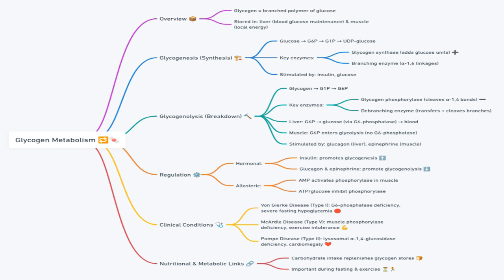Glycogenesis is the synthesis of glycogen from glucose 6-phosphate, and the hormone insulin, released in response to high blood glucose levels, stimulates the synthesis of glycogen. When the blood glucose rises, especially after a meal, the beta cells of the pancreas secrete insulin, and it immediately accelerates the uptake of glucose by all the cells of the body except the brain and certain other cells. In these cells, the uptake of glucose is insulin independent.